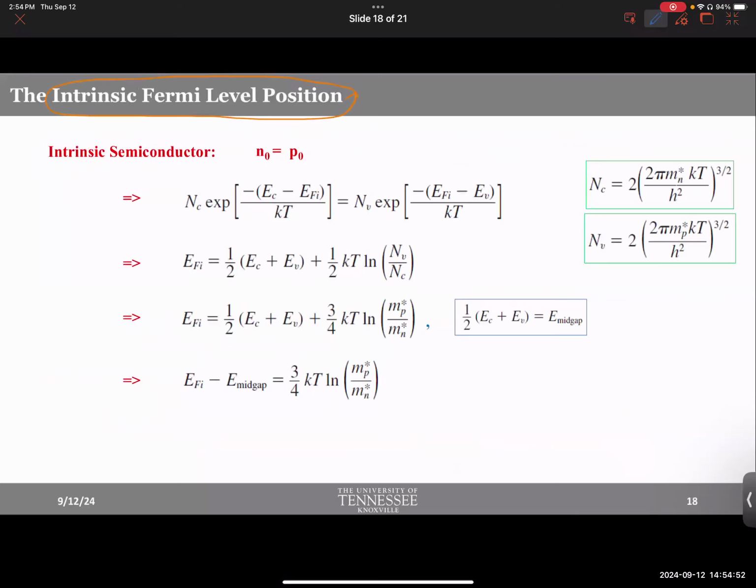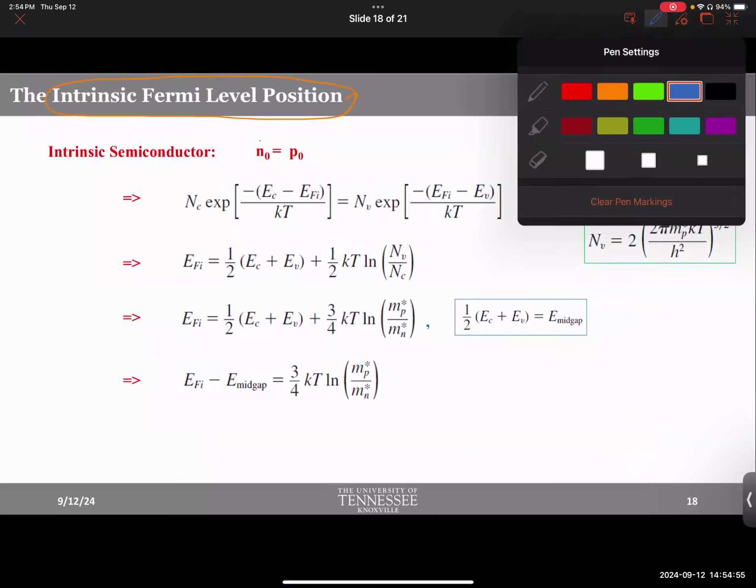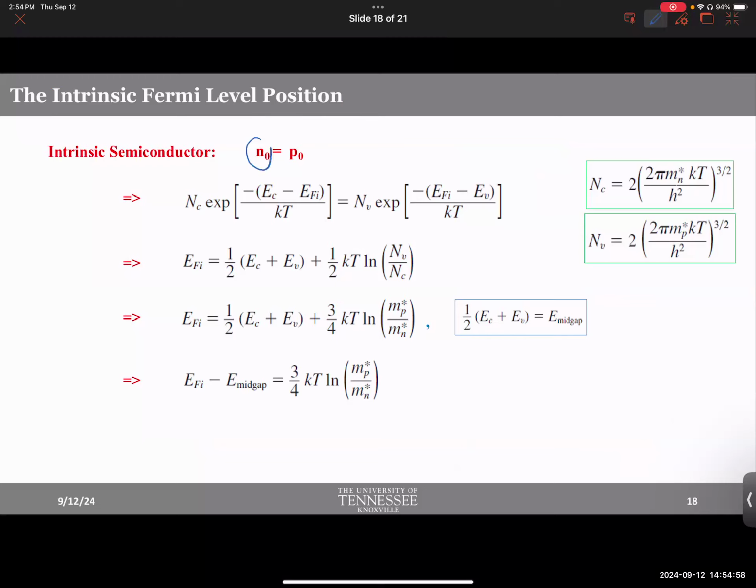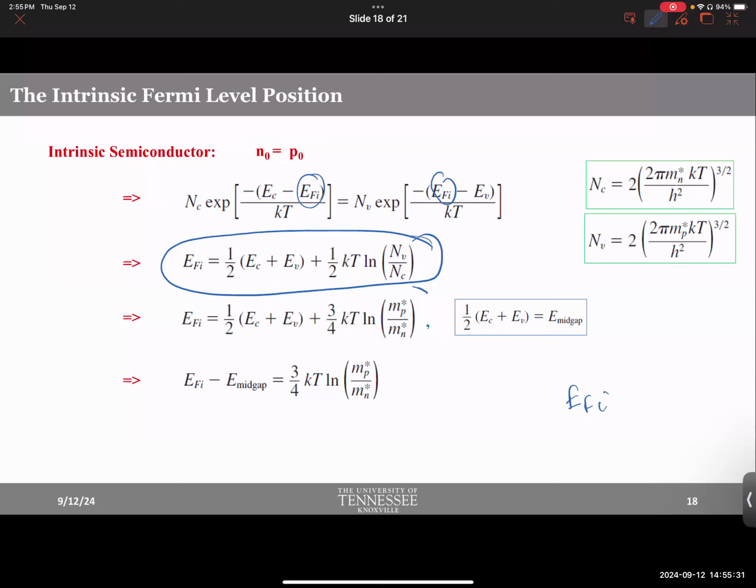Let's see. So in here, as you know, in an intrinsic condition, the number of electrons in the conduction band should be equal to the number of holes in the valence band. So let's start there. Let's put in the equation for n0 and the equation for p0, like we saw before. Then let's do some math. Try to get rid of the exponent, basically divide NC by NV, divide the exponent by the other exponent. Going through some simple math steps, you can arrive at this stage. Just try to solve for EFi. That's all. Just solve for EFi, and then you end up with this situation.